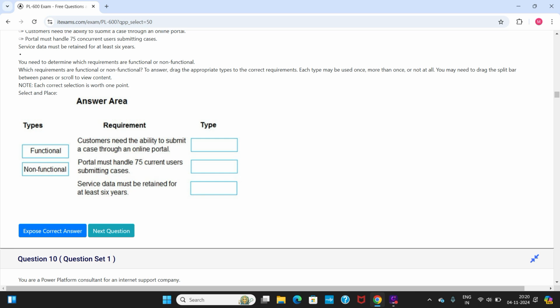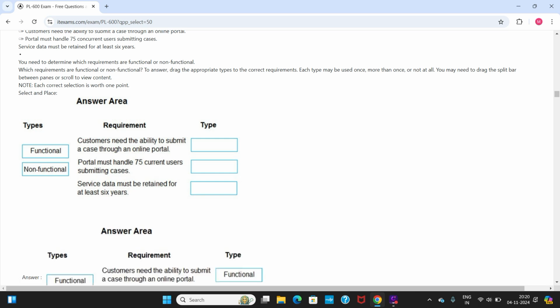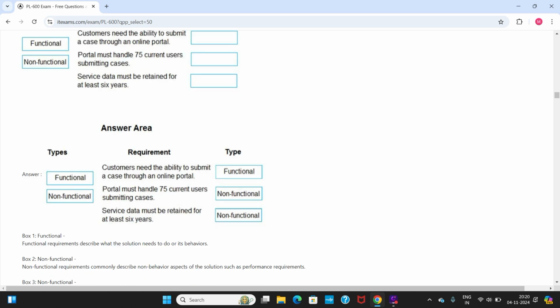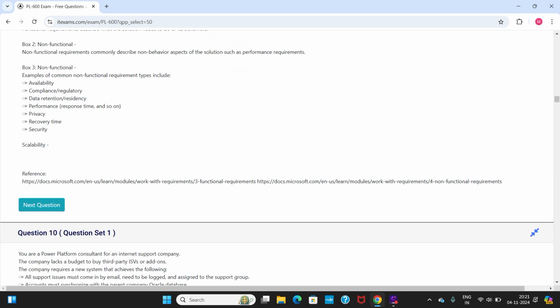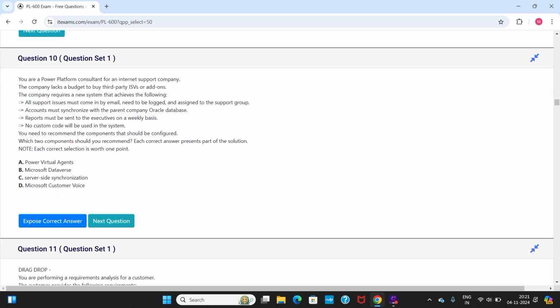Customers need the ability to submit a case on the online portal: functional. Portal must handle 75 concurrent users submitting cases: non-functional. Service data must be retained for at least 6 years: non-functional. These are the right answers. We have a justification.